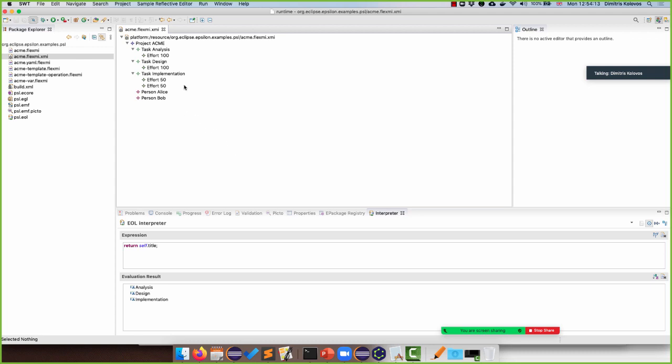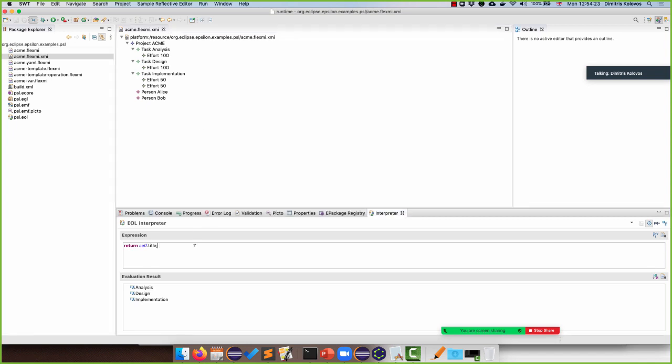So this is quite handy when you need to figure out how to go from one element to another, instead of having to create a new EOL file and write your expressions. You can try out expressions over here.